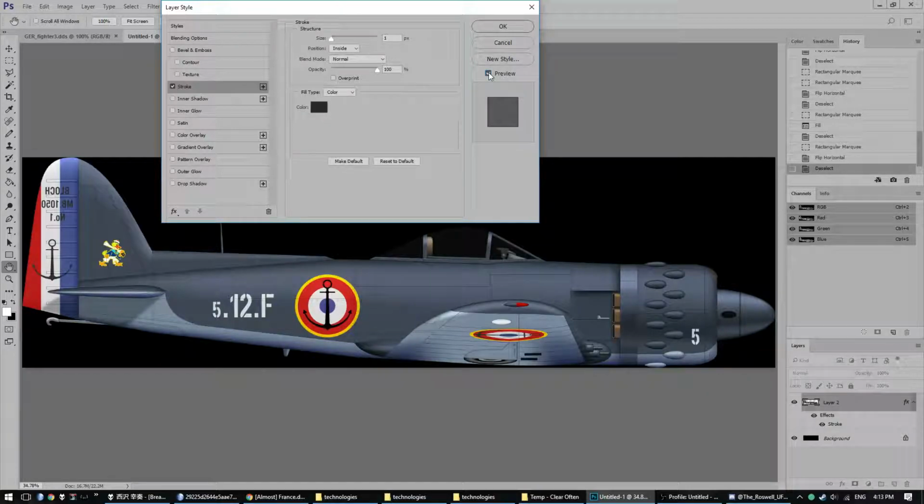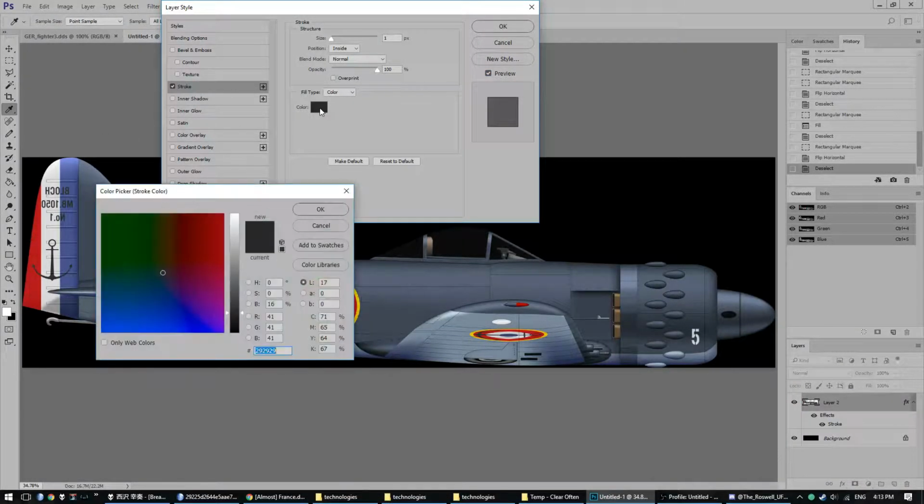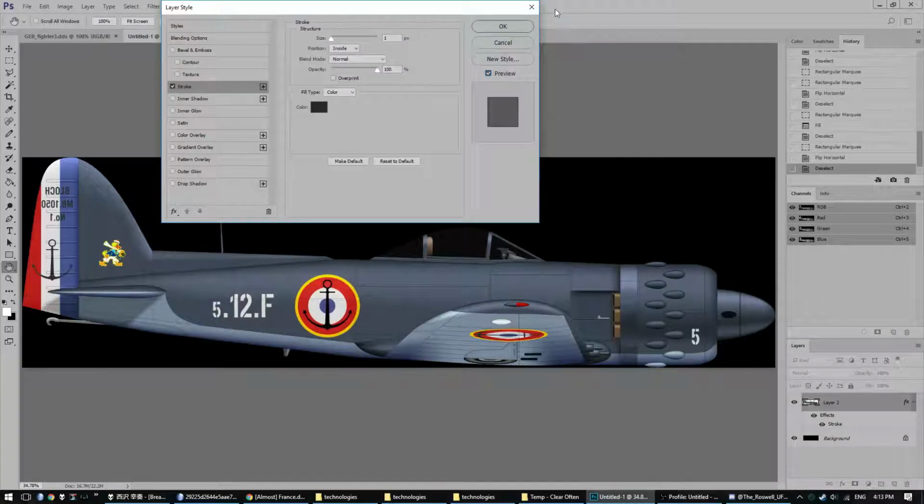So usually you're going to want to do this, which is do stroke 1 pixel. Your color should particularly be dark gray. I personally use 29, 29, 29. And yeah, do that. That'll fix it. This one actually messes with the cockpit, but whatever. It's not actually necessary for this image, for this craft, because it's in such good quality, but let's, for the purposes, say that we did it right.